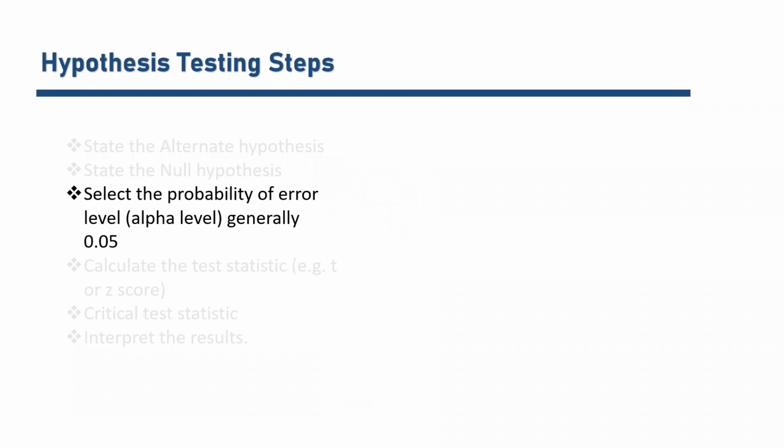Now we'll look into the steps of hypothesis testing. Once we have created the alternative hypothesis and the null hypothesis, we will select the probability of error level. Right? We have to select the probability of error level. Now, for the previous example, the alternative hypothesis was that the machine is innocent, or the machine is correct. It is still producing volumes worth 150 cc, right? And the alternate hypothesis was not producing 150, and the null hypothesis was it was producing 150 cc, right?